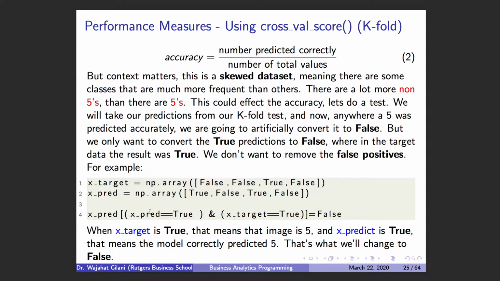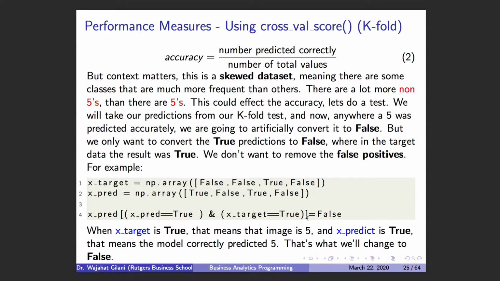And here's a new little thing that I throw at you guys. I'll explain a little bit more later because we use this concept again. But this is what's happening here. How do I do it so that I'm looking at the results of 2 different vectors to make a change in another vector? You see the complexity of what's happening here? Within x_predicted, the predicted value, remember, this one I want to change to false. But I want to change it to false wherever x_predicted is true. Yep, that makes sense. And where x_target is true. Yeah, it makes sense. And then I'm going to make it false.